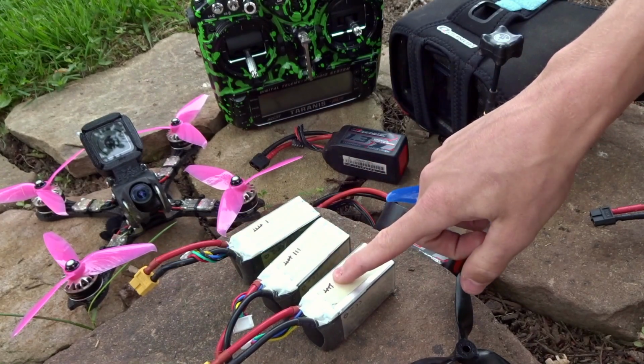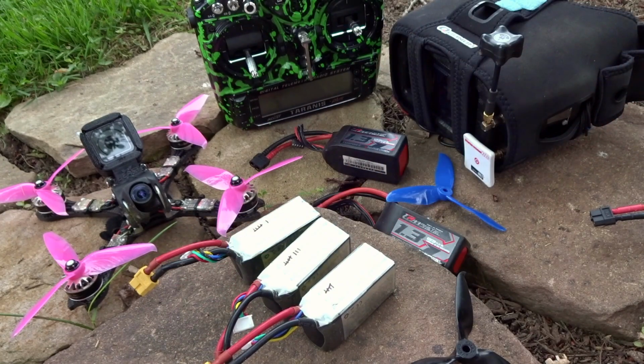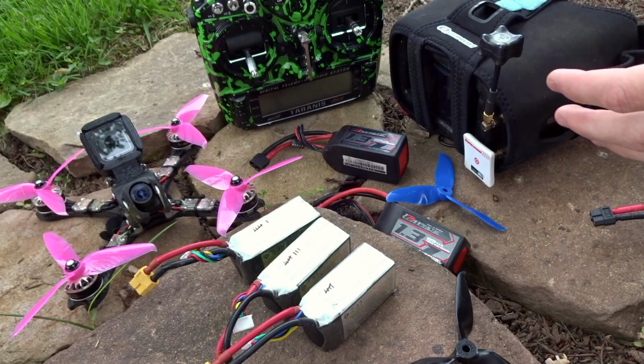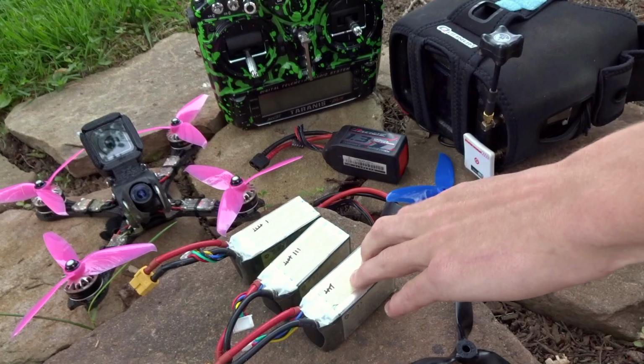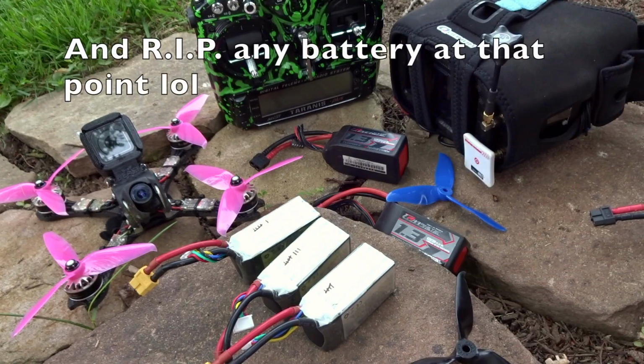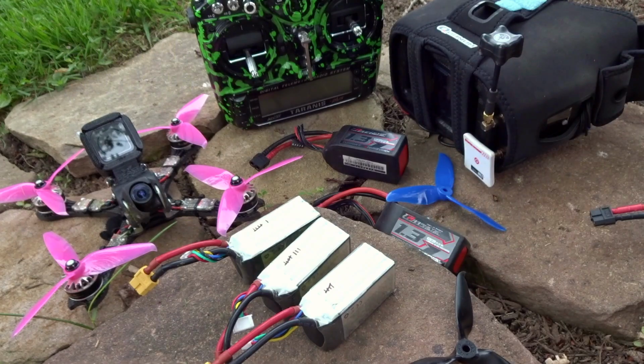However, these normal lipos, if you are running a race where you are able to maintain full throttle or very high throttle the entire time, you probably will notice a sag on these more. But unless you're someone like Night Fury who's really good at racing and you can sustain that full throttle, I don't think you're gonna have to worry about that.